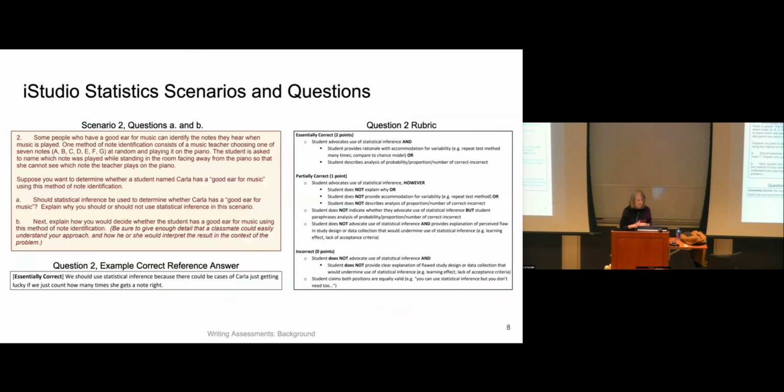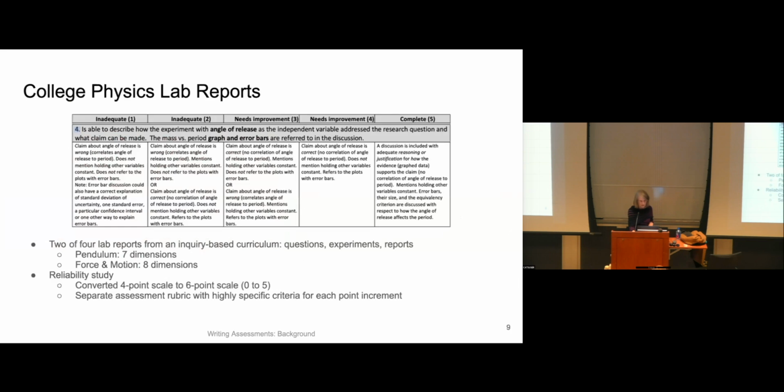Now I'm turning to this college student statistics data set, where here, instead of just a standalone question, that's a reasoning question with the answer, there's a scenario with 2 questions that go with it. And a lot of undergraduate education apparently uses this kind of questioning, and that's going to motivate one of our more complicated networks. So we get the scenario, we get the question prompts, we get the rubric, and we have examples of correct reference answers, partially correct reference answers, and incorrect reference answers.